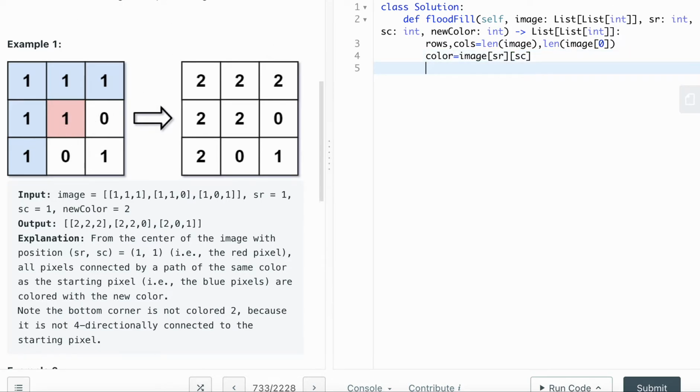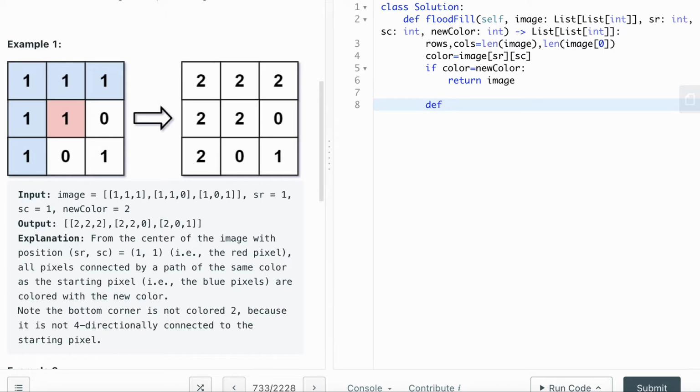That's the starting point. If the color of the sr, sc grid already equals the new color, after I run the function, then you definitely want to return the image, and that's it.